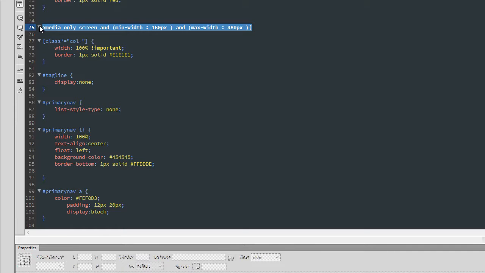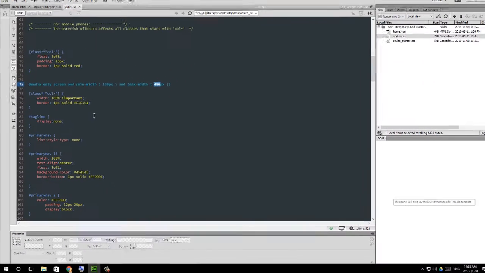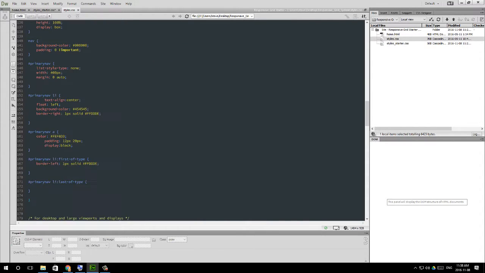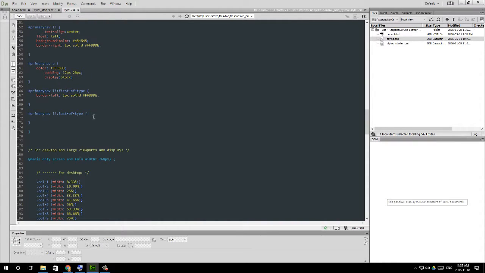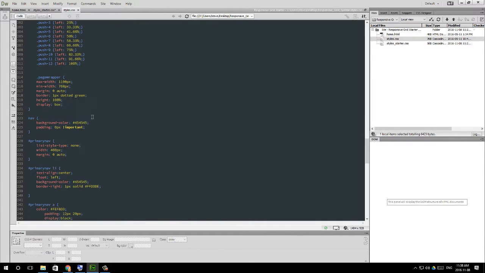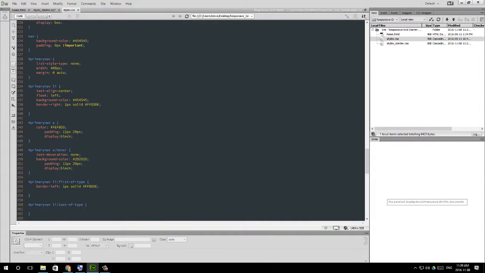And it switches from one to the other, and it happens automatically and instantly based on the pixel values that you assign here as trigger points. Of course, it's a lot more work, but the payoff is really, really good. In the past, you would have to create separate websites, which is crazy. Here, at least, you just have to play around with a couple of CSS elements, and you're in business.